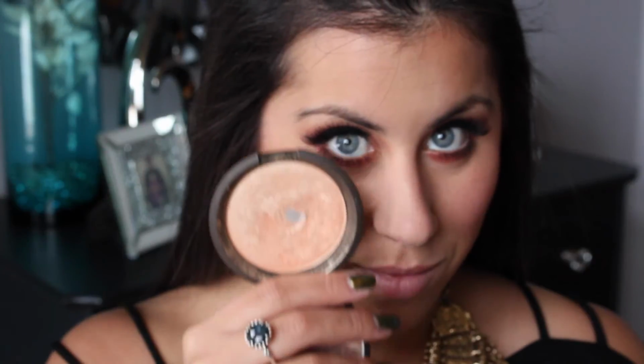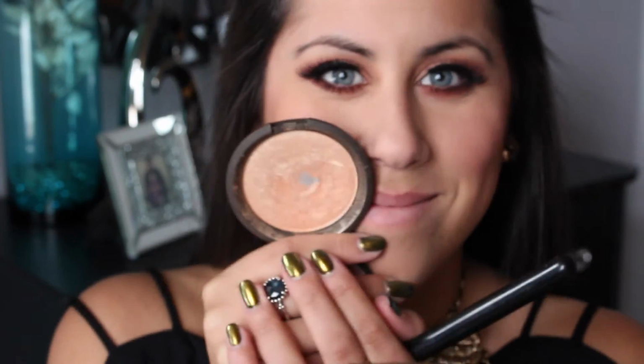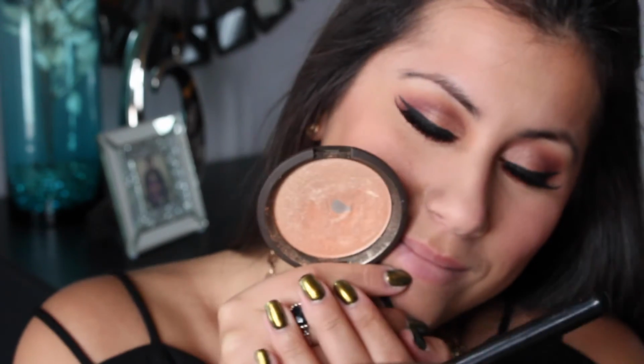Then I'm going to grab the NARS blush in the shade Orgasm. This is such a beautiful and popular color. It's like a pinky with lots of gold shimmer going through it. It's beautiful. I'm applying it with a MAC 168 brush, I believe. It's a contour brush, but I don't exactly use these brushes for what they're for. The best part, highlighting. Oh, as you can see, I'm giving it all kinds of hugs.